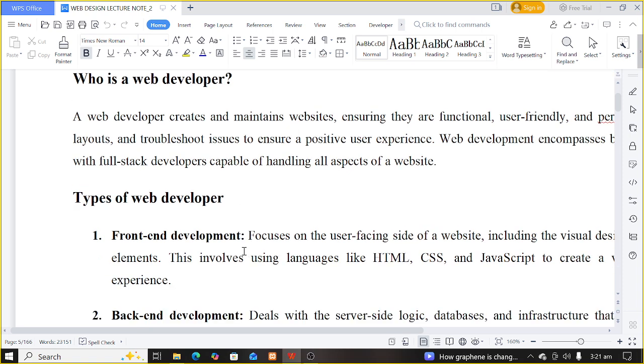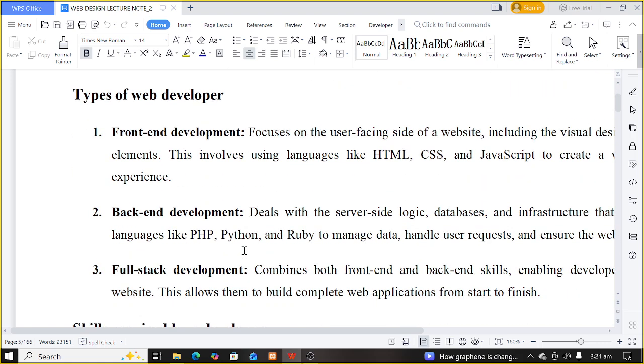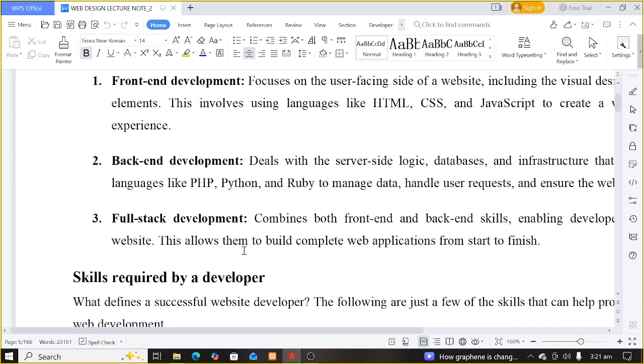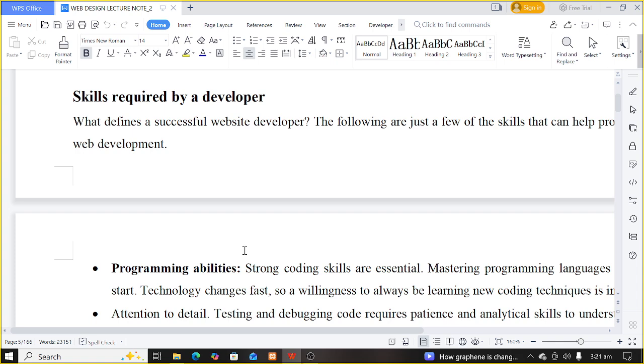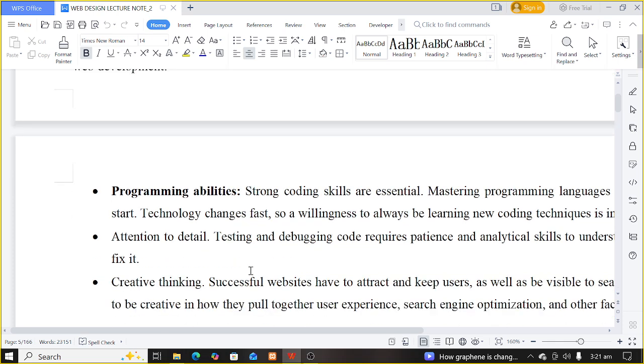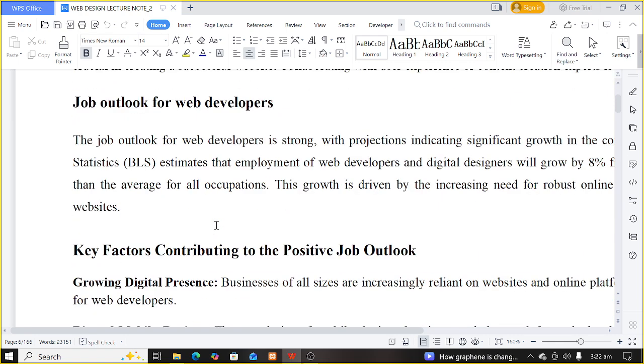That is who a developer is. We talked about types of developers: front-end developer, back-end developer, and full-stack developer. Skills required, we also talked about that. We said programming ability is required. As a web developer, you must understand programming languages, pay attention to details, and have creative thinking in order to solve problems.